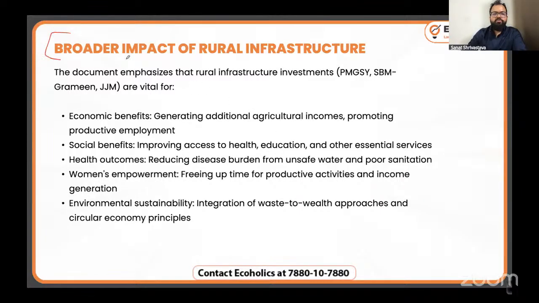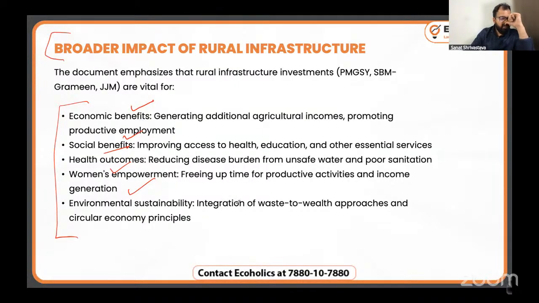Broader impact of rural infrastructure. So this is broader impact. If you build, you will have economic benefits, social benefit, health outcome, women empowerment, environmental sustainability. All these things we had already discussed. Okay. And obviously, the migration will also be smooth. People will not move. So rural urban mobility improves, construction and services. So that enables safe, informed, reversible migration also.